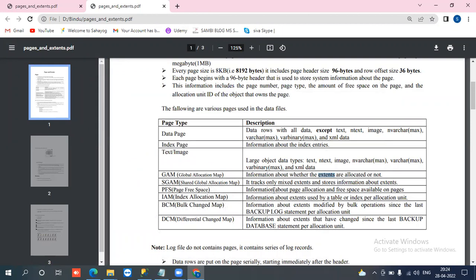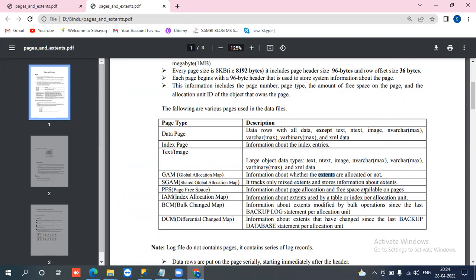Next, PFS: information about the allocation of free space is available. How much free space is available for that page? That is handled by the PFS. IAM page: information about the extents used by the index for allocation. Index, how much space is there?